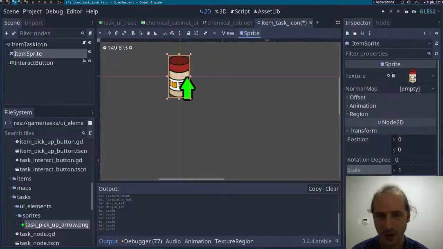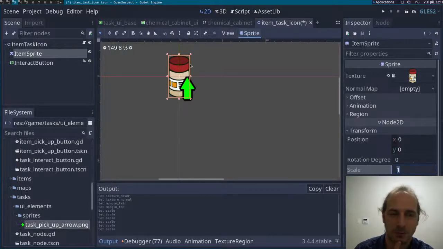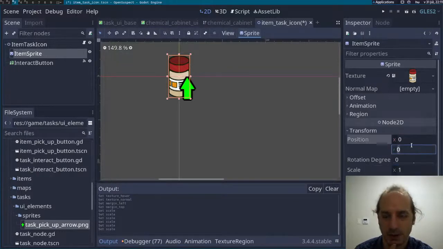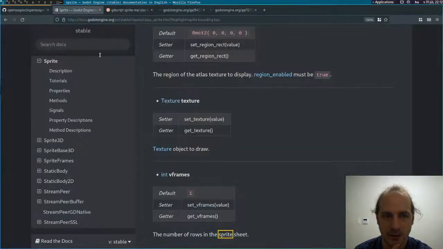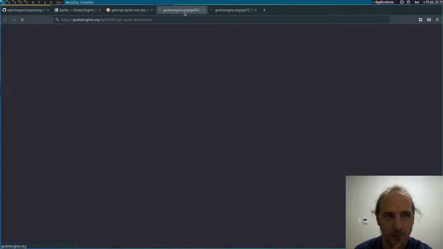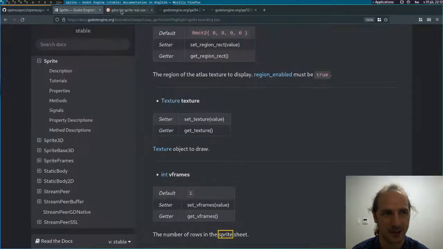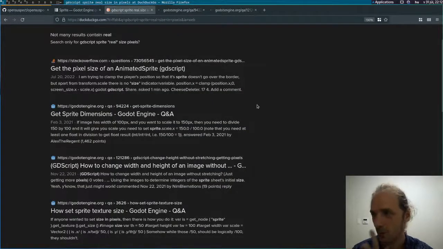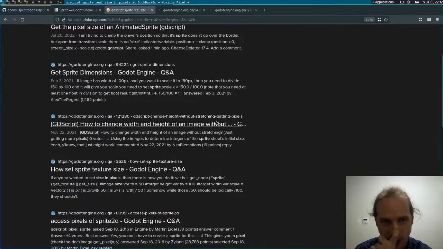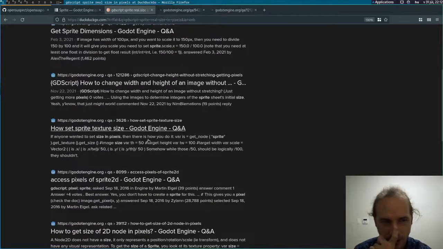So I need to figure out a way to actually calculate it, or it would be better if I don't have to calculate, if it just gave me exactly the size of this sprite as it appears on the scene tree. But it seems like the search results do not want to load from those websites. So how to change height and width, how to set sprite texture size.